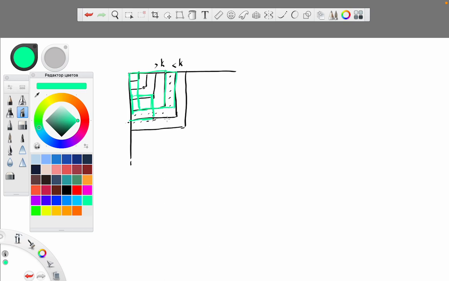How to do that? Well, let's start from the same thing. We're trying to apply the operations with the upper left corner in the upper left corner of the matrix.